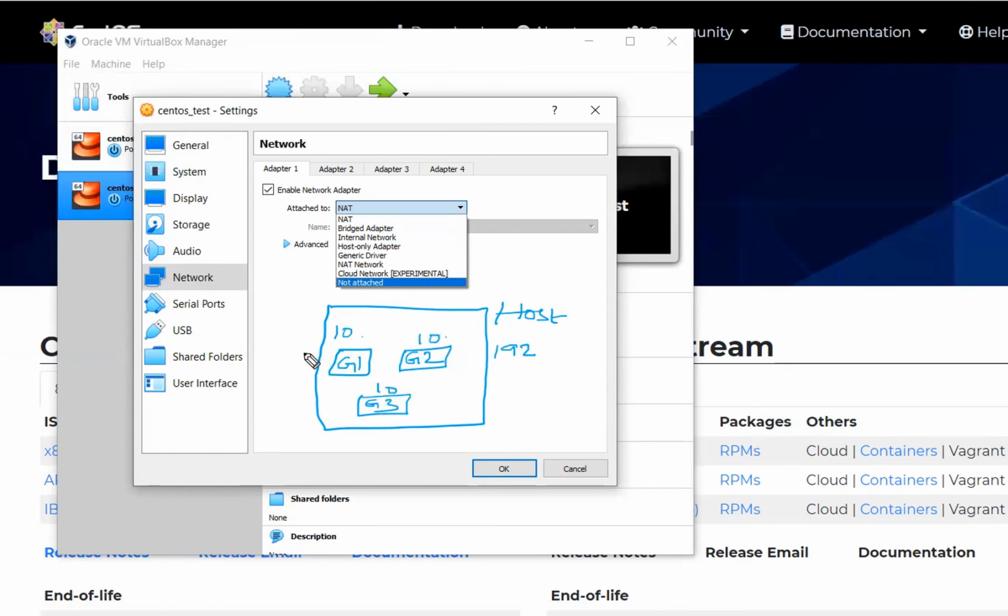Now, if you want these 3 to be connected, but do not connect to host, then you use NAT network, so that you are building your own network within the virtual machine world. But if you don't want any such connections, then use just the NAT. So all are isolated to themselves. The question could be, why you would want to do this? Yes, of course. I want to have my Tomcat running here, or any web application server. I want my database to be running here. I want my storage to be here, like files or repositories, whatever. Then you take that route.